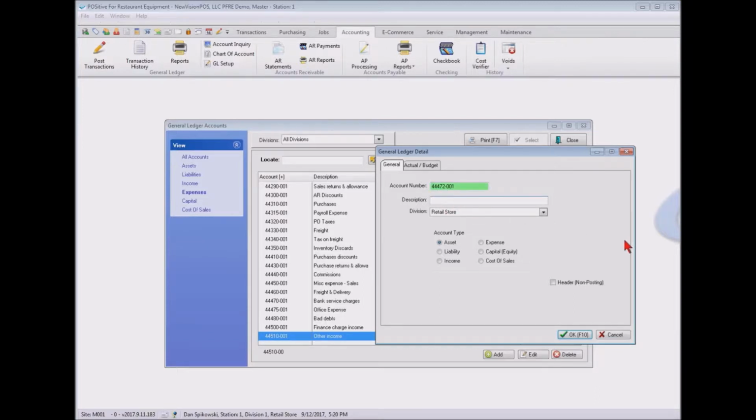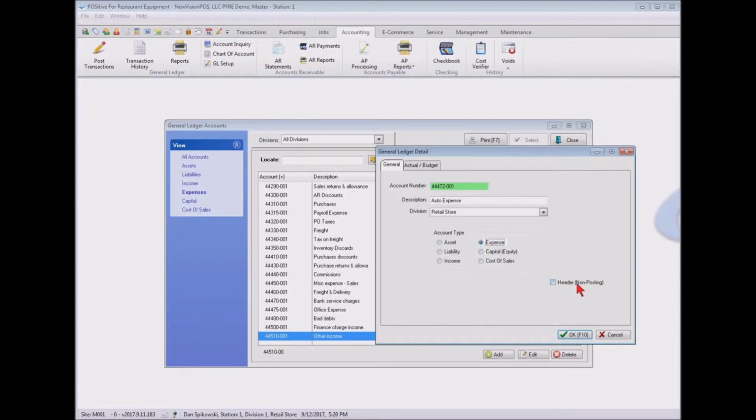For my description, I'm going to put AUTO expense. And I only have one division at this time. It's called the retail division. And so down here, I'm going to put this in as an expense account.